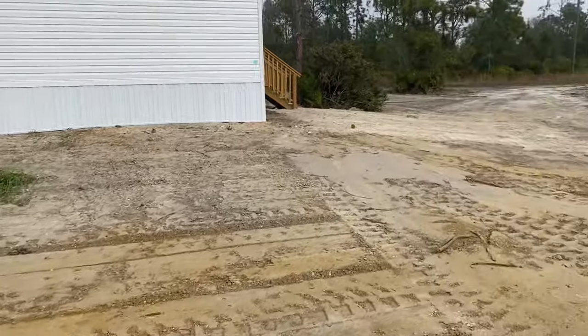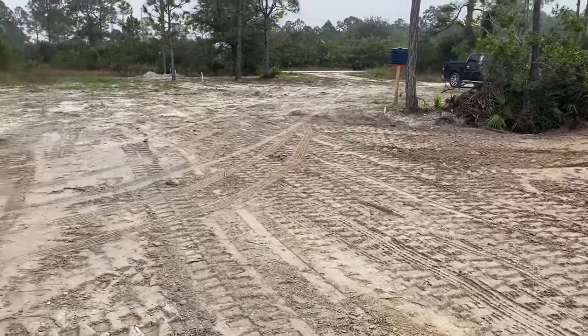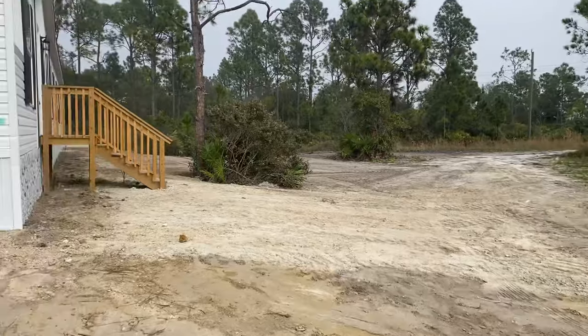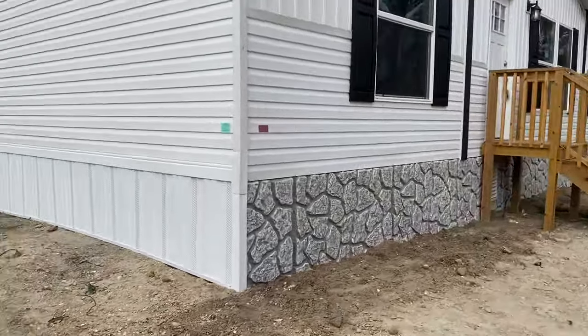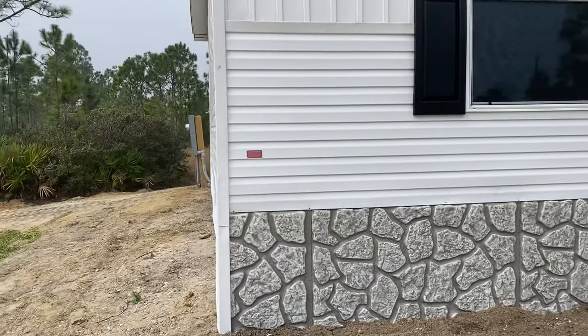And again, the guys, wow, they did a really good job with the grading. They just got everything really nice. It's a foggy morning out here, foggy morning on this New Year's Eve. And you can see the skirting job they did there.